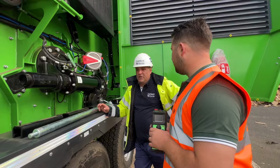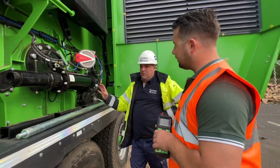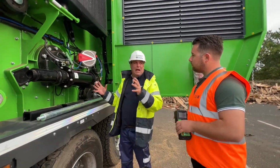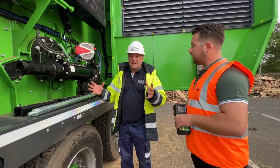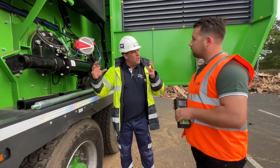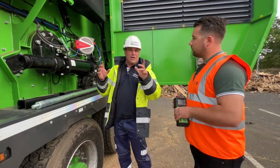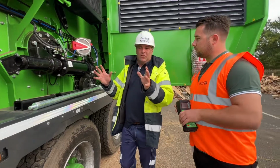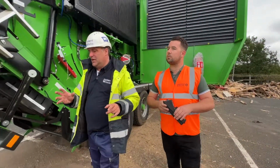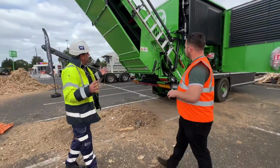And a lot of effort as well, because fundamentally, we've got people, we want to keep them safe, but also this is high speed, so we want to actually get this back up and running. The idea of high speed is that you're doing things very quickly. So when things need to be changed out, as they do in this industry, that whole system's there, folks. So that's really good. So moving on, we're going to finish off at the front end of the machine to have a quick recap of what we've seen here.